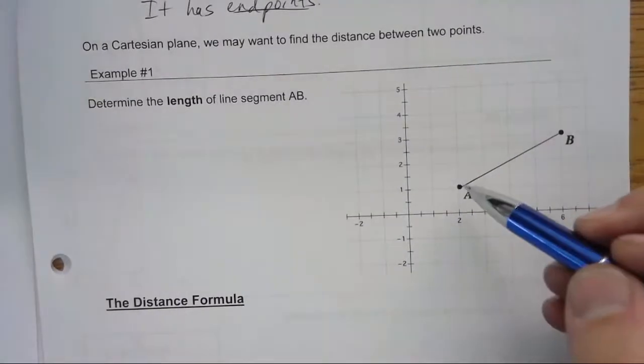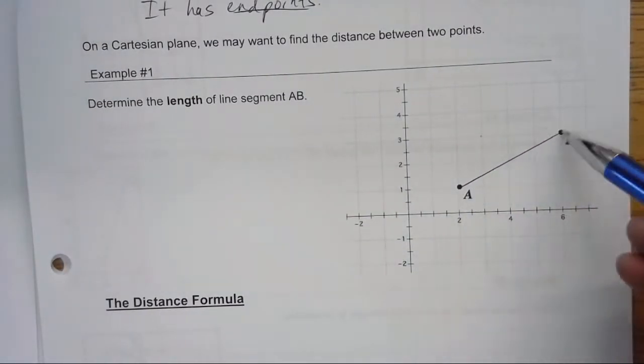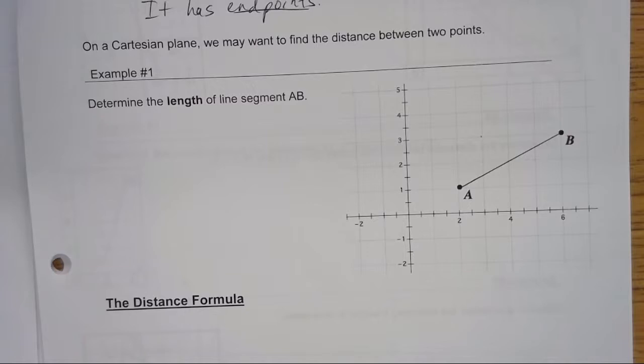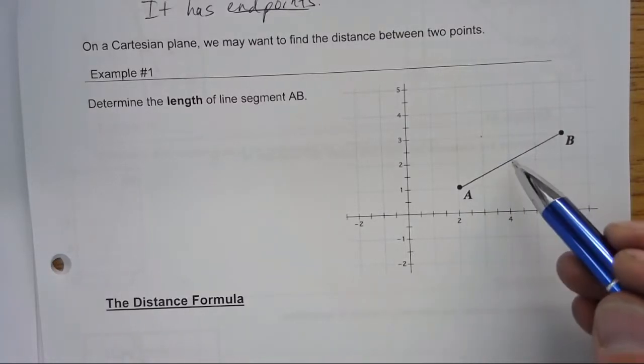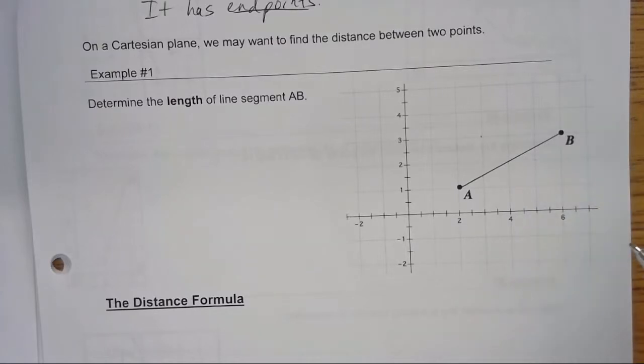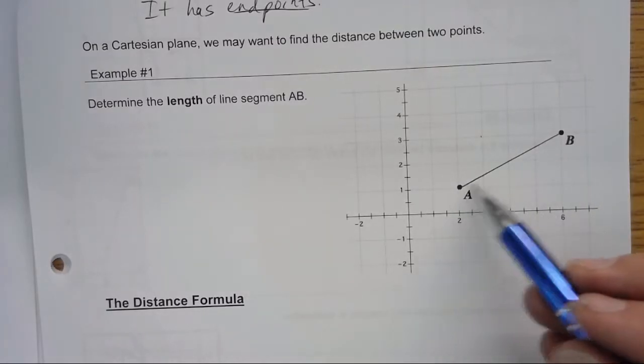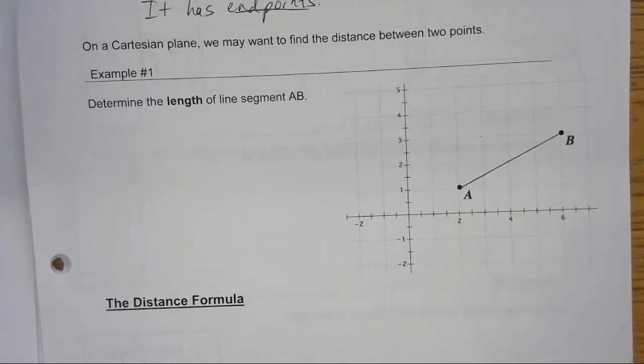You might be saying, well, I can go up 2 and over 1, 2, 3, 4. Well, that's not a straight line, though. How far is the distance straight? There's people who might go, well, you go 1, 2, 3, 4. Well, wait a minute. That's not exactly straight lines. It's not going to be 4. Any ideas? How would I find this distance?